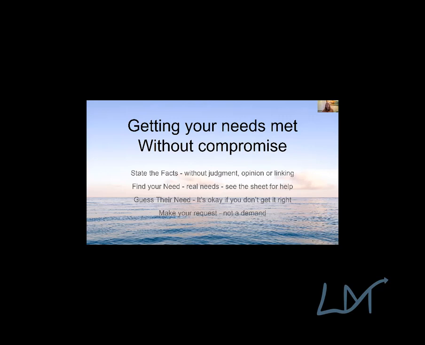Do remember at this point, they might not actually be sure what their need is because they're not aware of this. They haven't practiced it like you have. So you're just helping them perhaps to guess it a little bit. So yeah, you'll be better at this. Don't expect them to automatically know. So here we are, we've got your need and we've got their need.